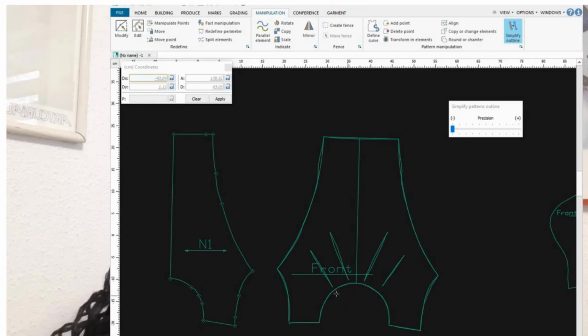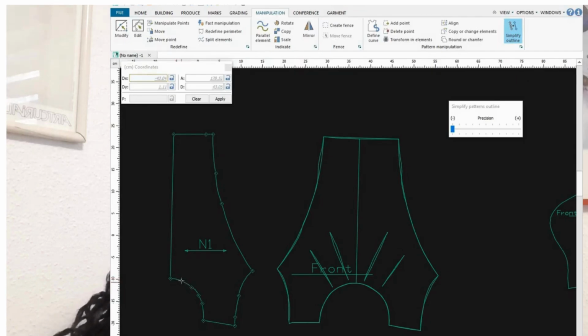So once we are done with that, now let us put our darts. You know that this signifies darts. That is the style of the blouse. So let's put these darts. If you have watched my last video, I showed you how to use Audaces darts. It's very easy. I'm going to show you again how to use it here. So let's look at it.